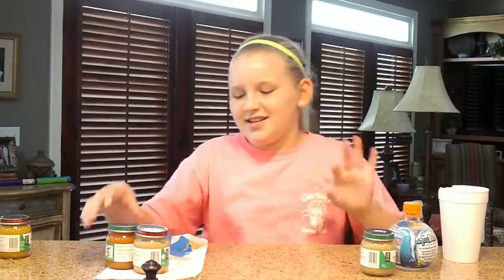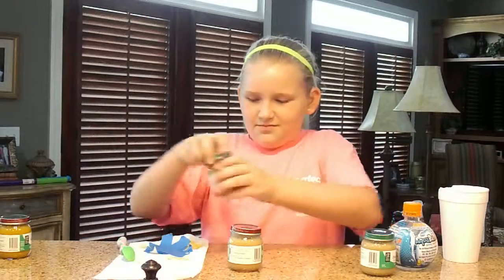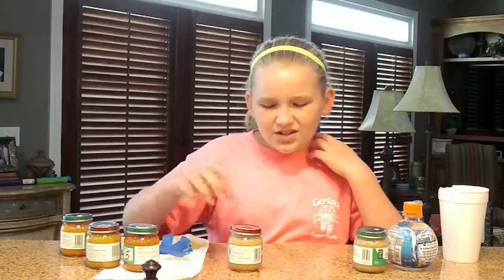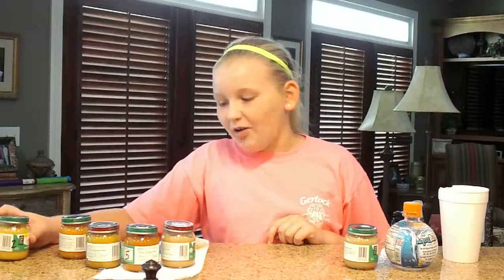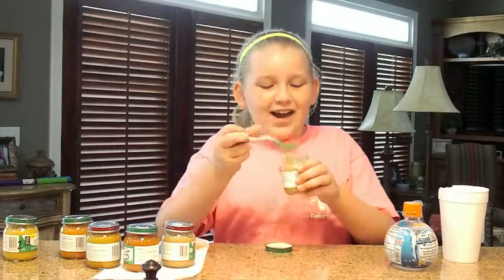So y'all can probably all tell that bananas are my favorite — I have to keep this in my room, it's so good. And then my least favorite: bananas was like the only good one. Maybe the first one was okay, but once I had bananas I was like, dang — it's better than the first one. The rest of them are horrible. My daddy seriously only got one good flavor. Okay, well I gotta go. Bye!